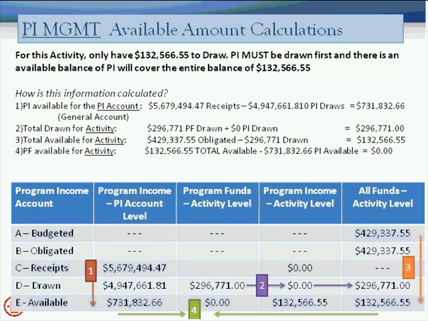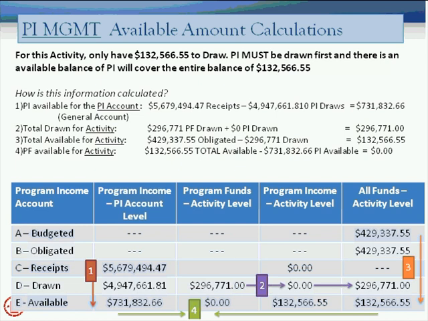From PI, and so that's what you'll be drawing from. So let me walk through this for people. How did I figure that out? So first, what we're going to do is look at the program income account level. So you see the box number 1. I'm going to go step-by-step through this, and then Mark's going to grab the other example and go step-by-step through that.